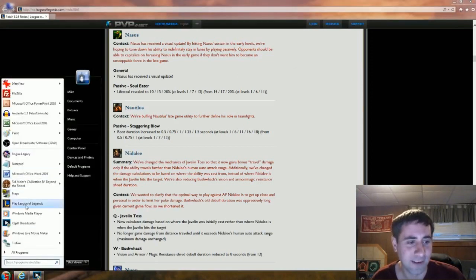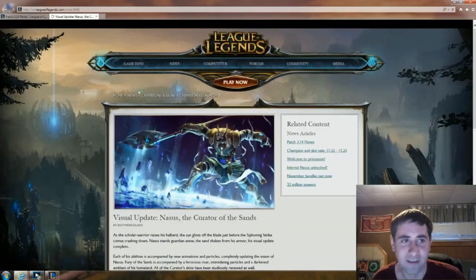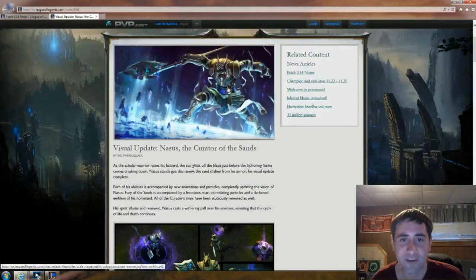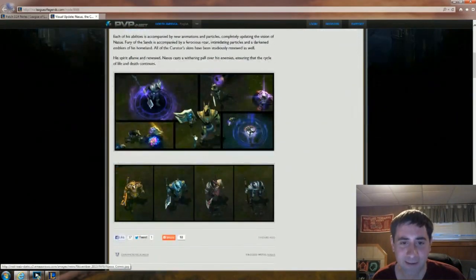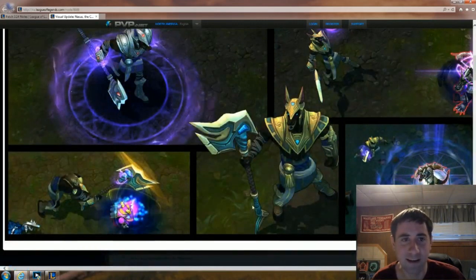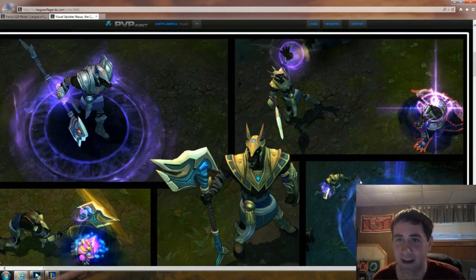Actually, it's right on the client, so I'll go ahead and pull that up once again. Here's the visual upgrade for Nasus, one of the older champions. That's the new portrait art right there, the new splash art, and then the portrait art is the Nasus face or whatever. So this is what it looks like now, for anyone who hasn't already seen it. Overall, it looks pretty good. Can't really complain. And the animations in particular are quite nice.